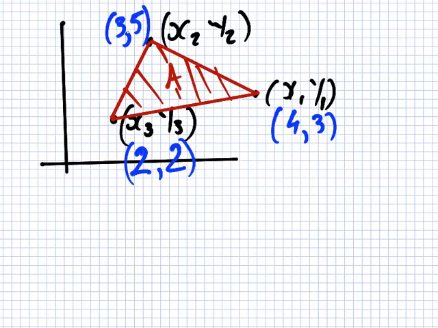So, it doesn't really matter. The problem is the formula we have previously only works if we have 2 points and the third point is at the origin. But we can use that formula if we make one small change to this problem. I wonder if anybody knows. So what could I do so that I can use the formula in the last example? Put 1 point in the origin. Yeah, and how do we do that though?